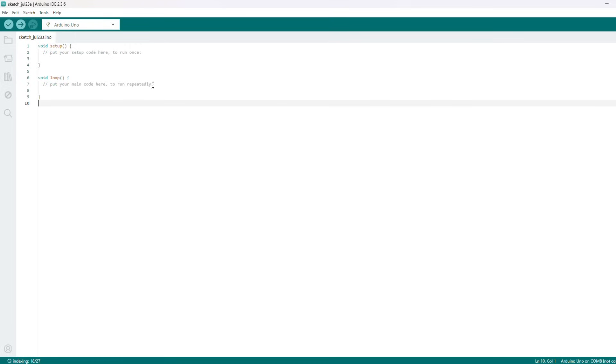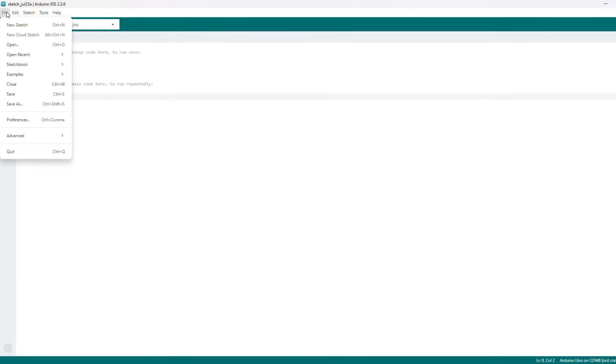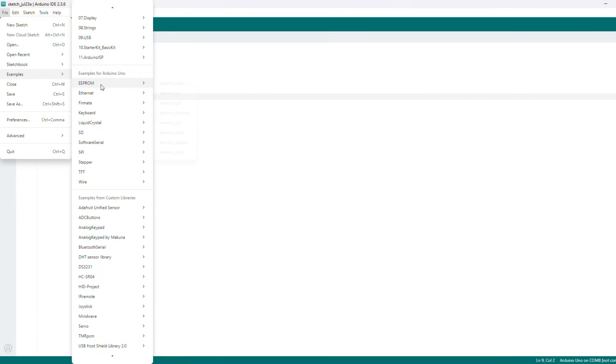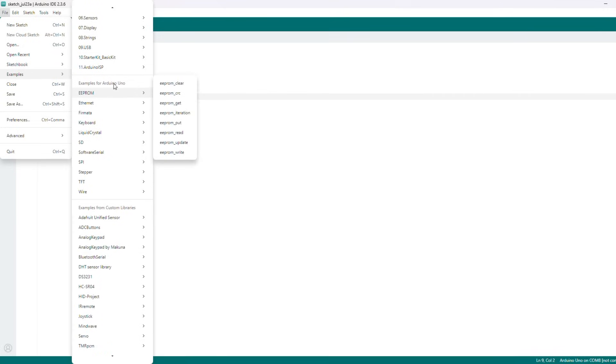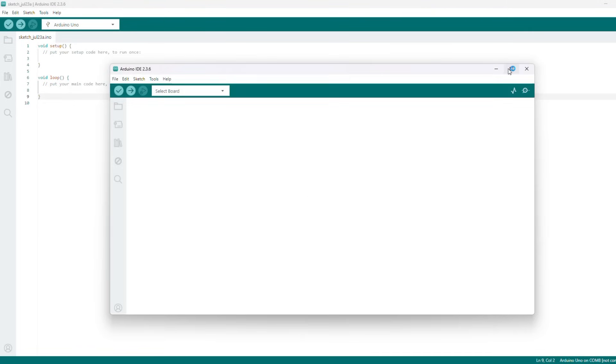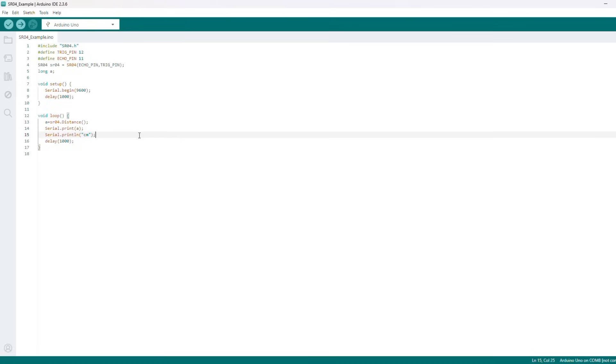So let me give you a quick rundown of it. This file tab, for example, allows you to create a new sketch, open a sketch you've created, or open a recent one. Here you have your sketchbook. This is actually really useful — you have a lot of built-in examples for different things. So here, if you need reference or help encoding anything, you have a ton of example scripts. And the libraries you download are basically just pieces of code you can add to your code to be able to interface more easily with sensors or do special stuff. Each library usually includes some examples as well, so you can learn how to use them. For example, let's just open this random one — and we have an example code to use this sr04 module. Really useful tab.